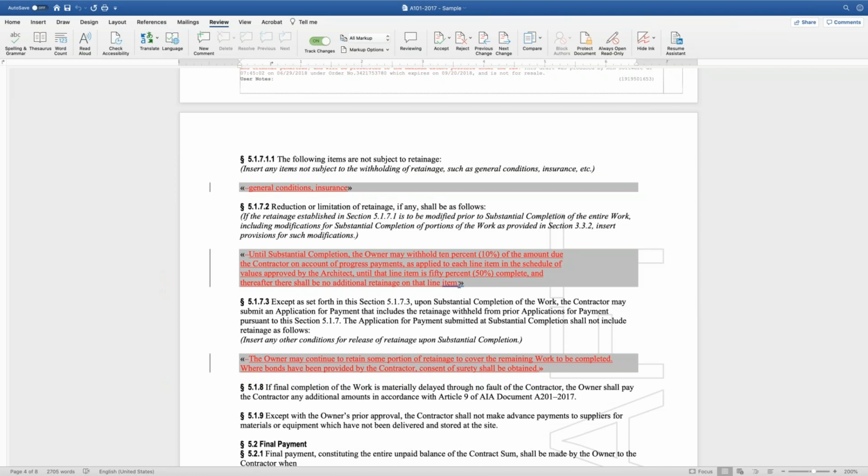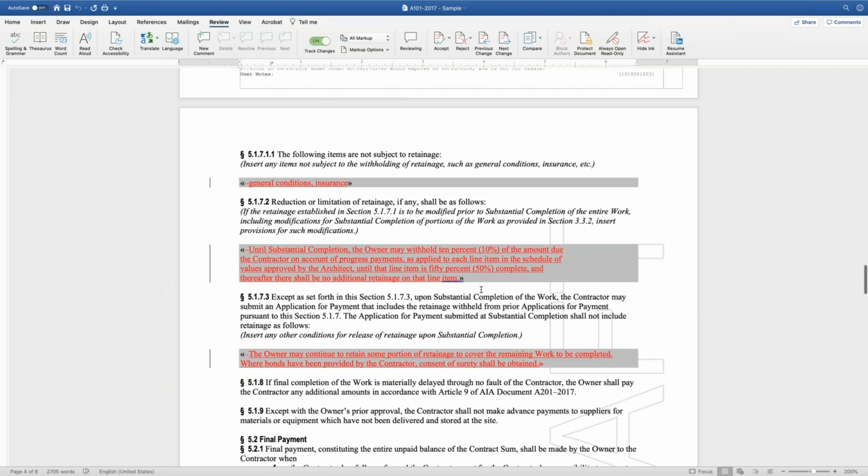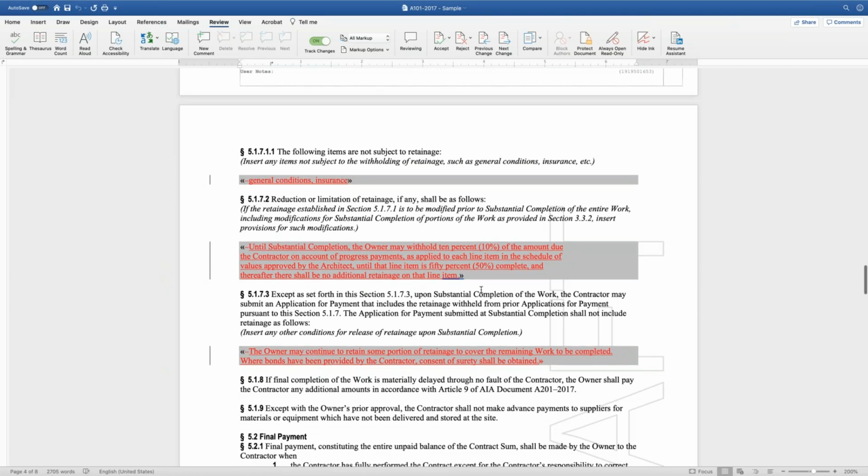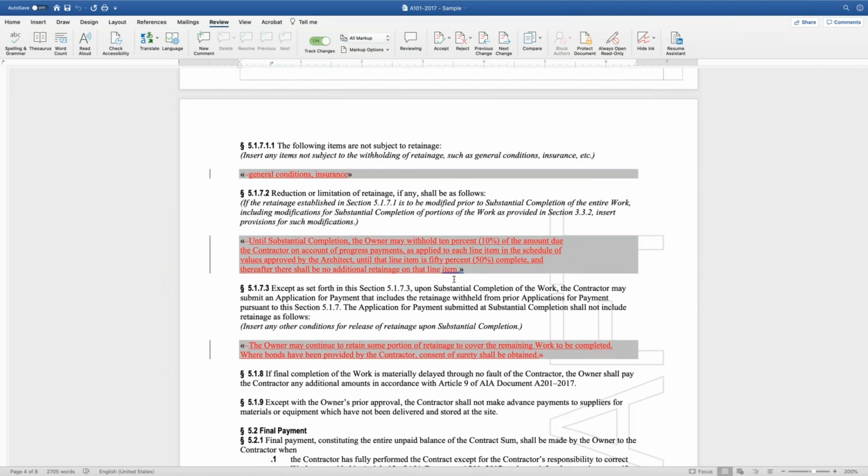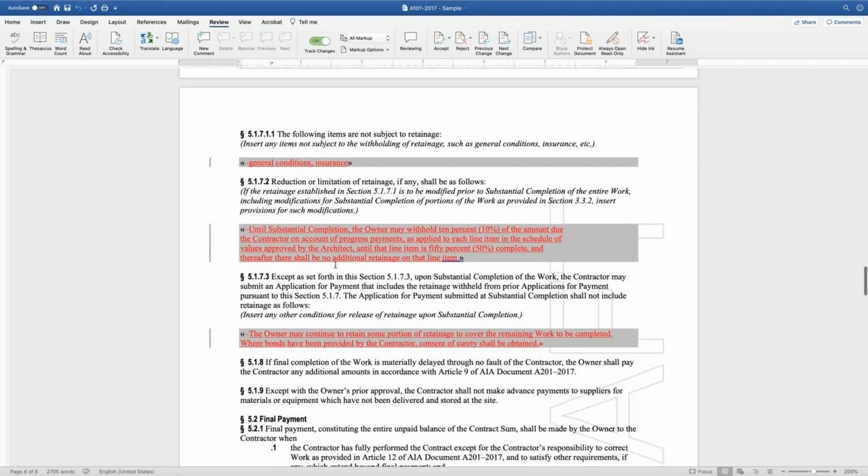So this is some suggested language that says that until the time of substantial completion, the owner may withhold 10%, as applied to each line item in the schedule until the line item is 50% complete, and thereafter at no additional retainage. So that would be then a reducing amount from 10 down to 5%.